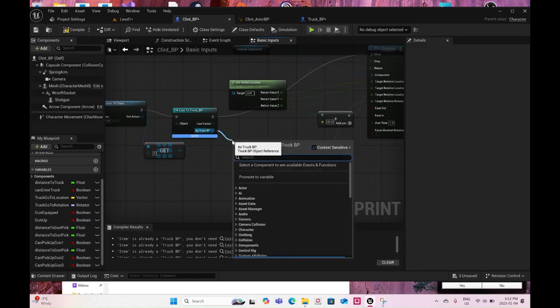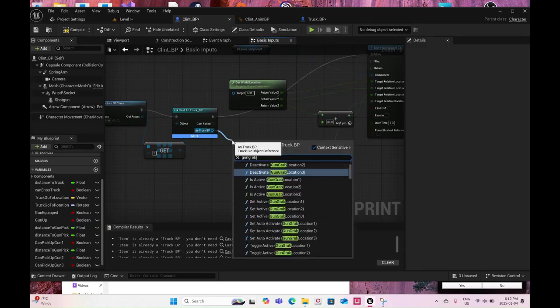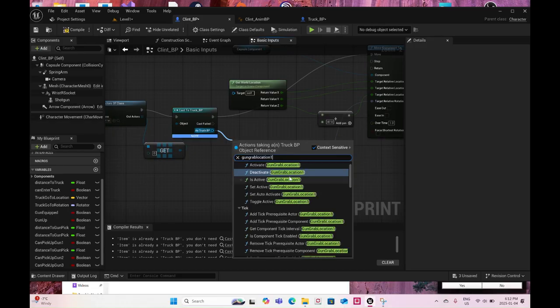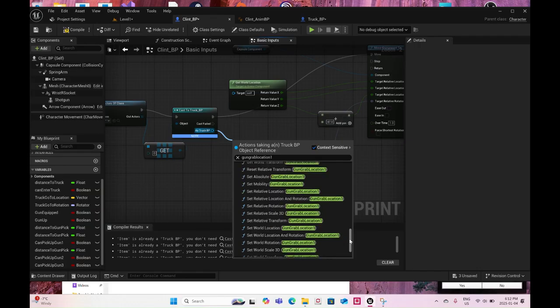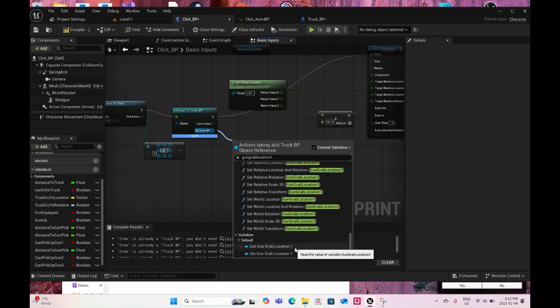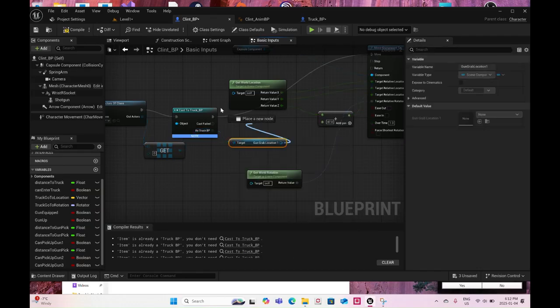Just have to delete that and replace it with gun grab location 1. And plug these in here. So in 1 second I'm moving to that position.